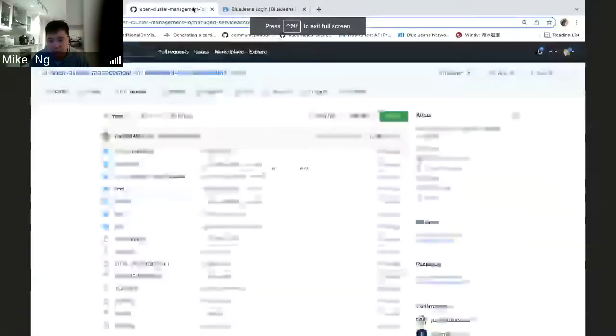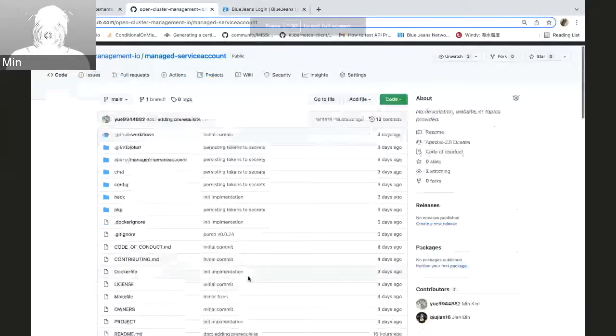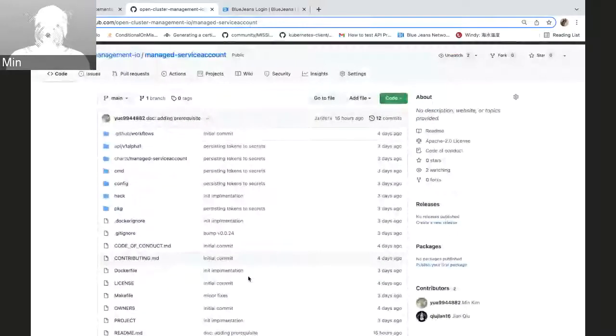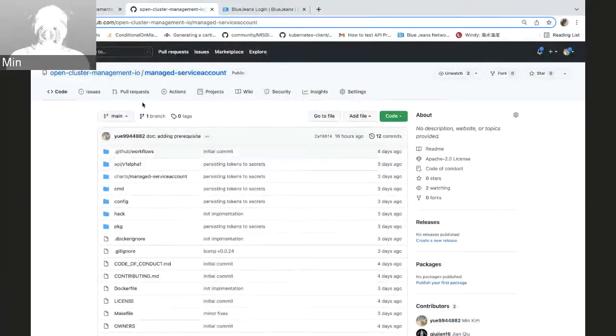Okay, thank you. Let me share my screen first. Can you see my screen? Yes. Okay, so 3 days ago, we just opened a new repo named Managed Service Account.